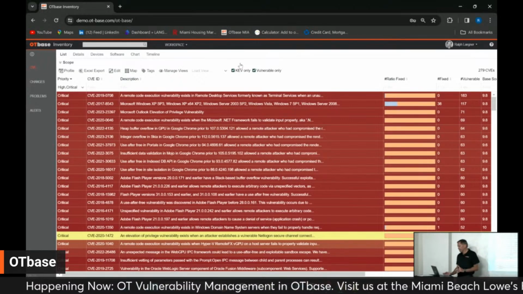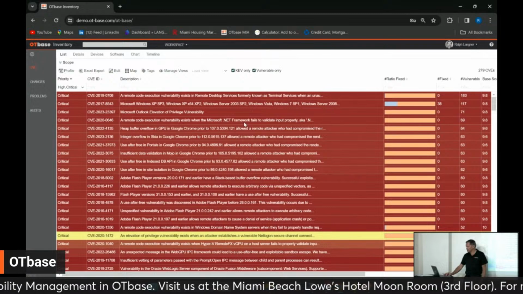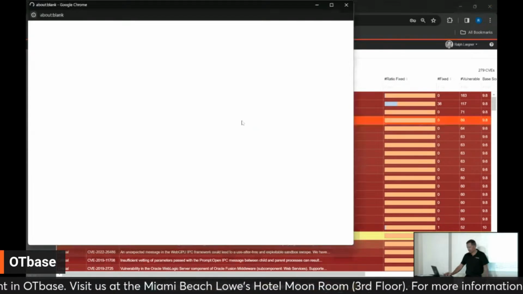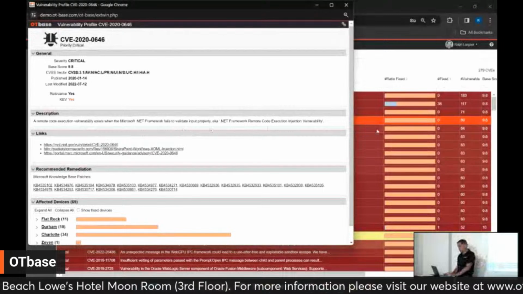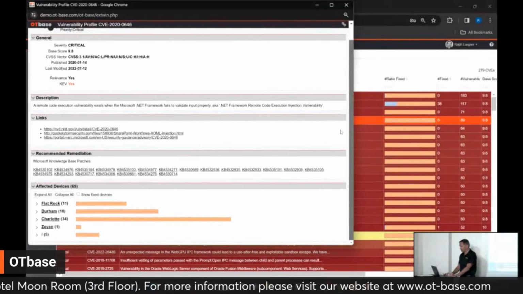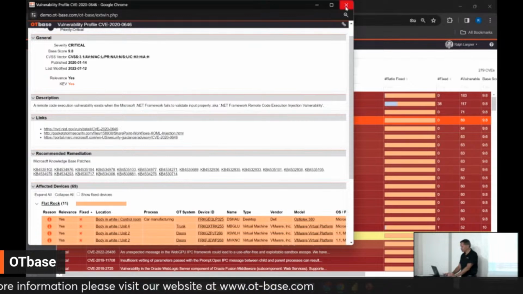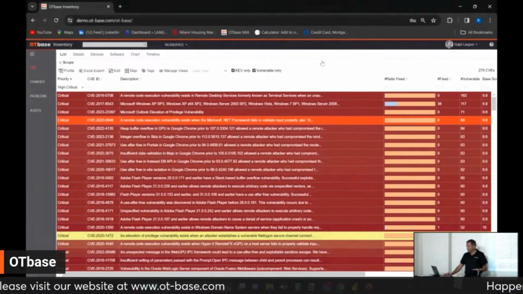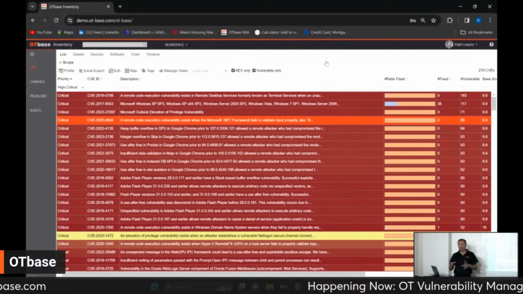Okay? Again, if you click on any entry, this pops up what we call the vulnerability profile, and there you see the affected devices, and then you can work from there. This list here is not limited to Windows vulnerabilities.